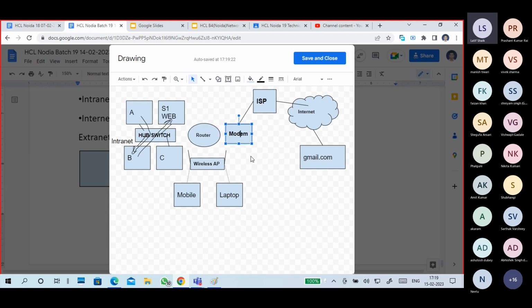Modem is established like a way you connect to the internet, first of all from your Wi-Fi router to outside using telephone cables or maybe fiber optical cables. You have a Jio fiber or Airtel fiber net, so there is a fiber optical cable. This modem is used to connect. You are not seeing the modem directly. Using this cable it is connected to an ISP to your modem.